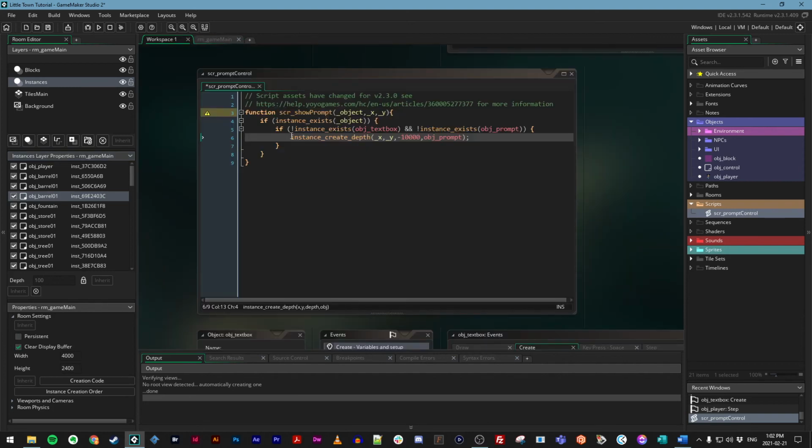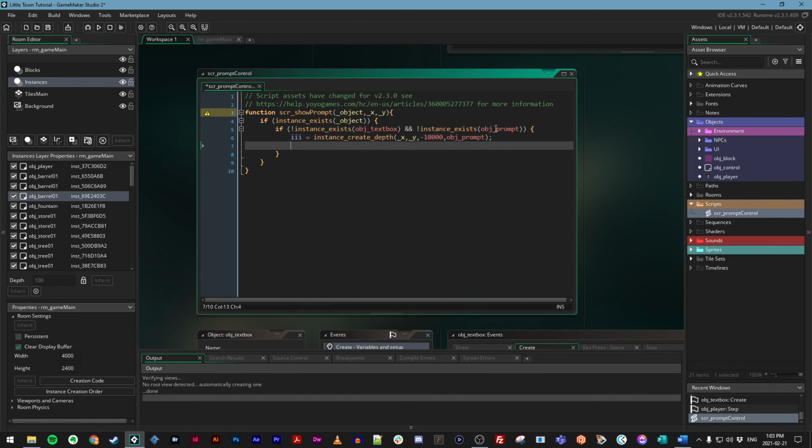In order to get that instance ID, we need to capture that and store it somewhere. So we've actually done this before. So I'm just going to edit this line and type i equals. And remember what happens when we have a function that's on the right side of an equal sign. It means we're running this function, and then we're storing the result of that function in the variable on the left side of the equal sign. So in this case, instance create depth automatically knows what this specific instance ID of this prompt object is. But unless we capture it, we're not going to find that out. So we're adding this one line just to do that.